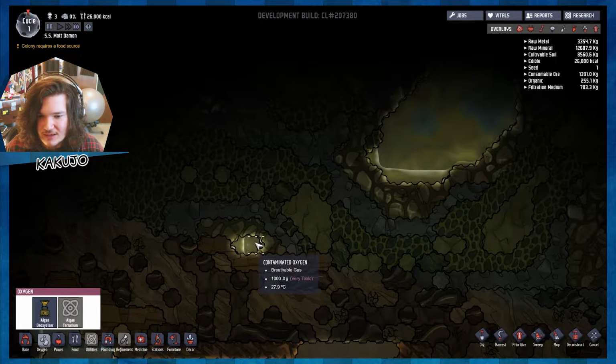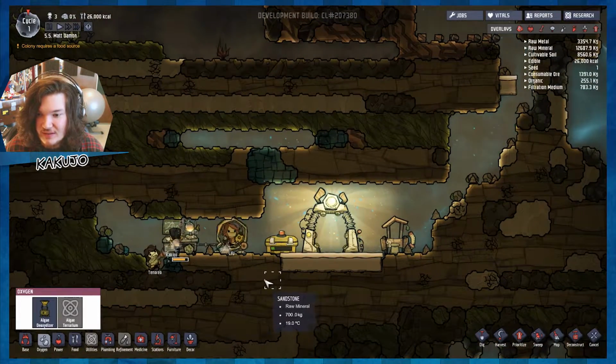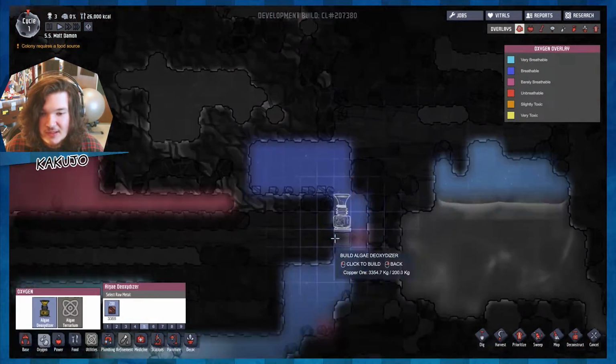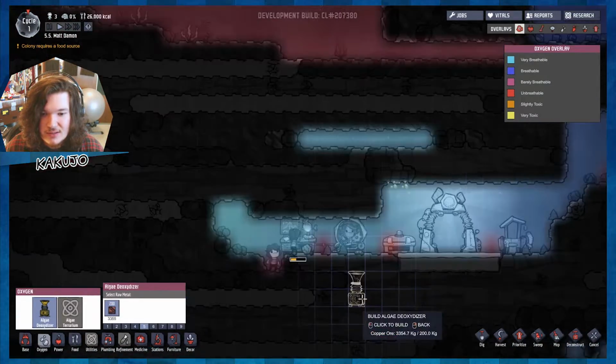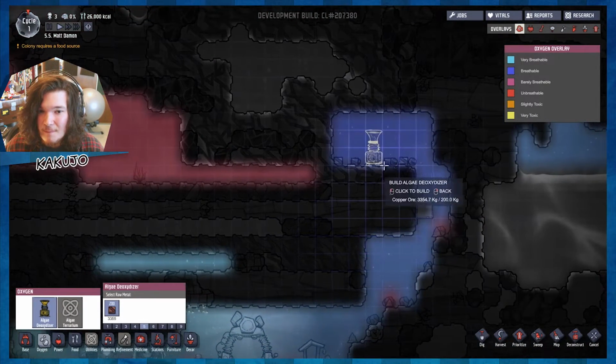What's wrong with it? What is this? Contaminated oxygen? Can I fix it? Is that something we can get around to fixing? I don't know where it would be best to put these things, because they only fix the area right around them, so... dang it. I guess we should protect the home area? Is that how that works?